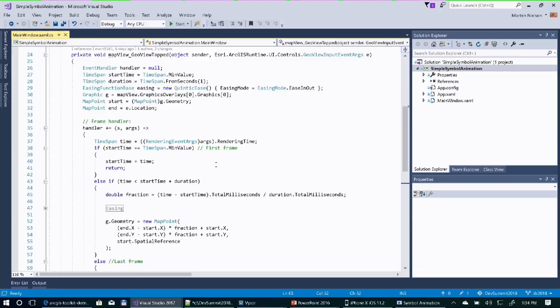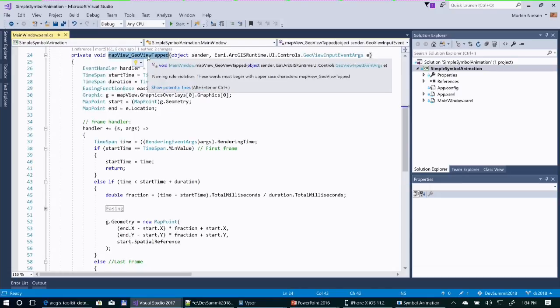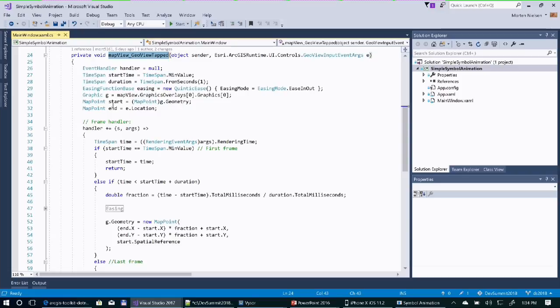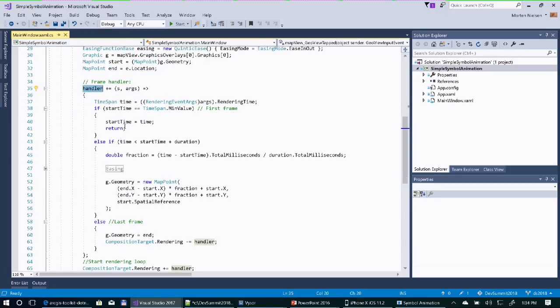So basically, this little method takes where I tapped, where I come from, from some kind of stream or something. And I grab the start position and the end position. And then I create this event handler. I'm creating an anonymous delegate. It doesn't have to be, but I have it all concise in here. And the first thing I do is, for some reason, you don't get it as RenderingEventArgs. But if you cast the arguments to RenderingEventArgs, you can get the time that this frame is happening on.